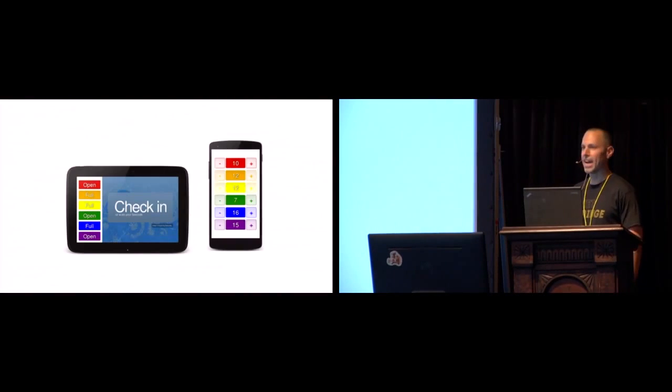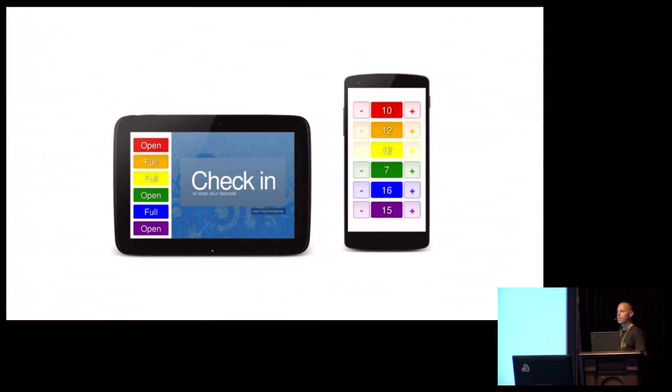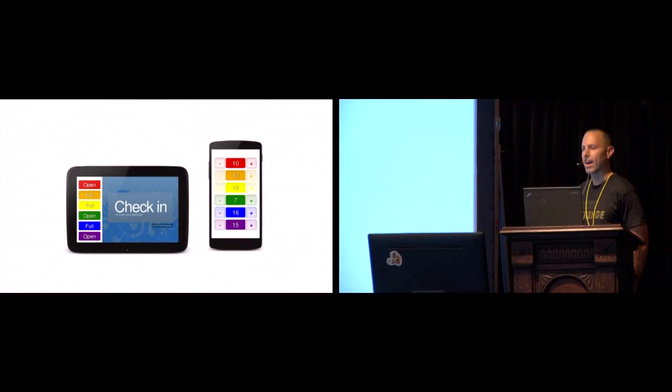On the left-hand side, we see our standard check-in screen. And next to it now is a list of our classrooms, color-coded for easy identification, displaying the status of each class. So the plan is to create a web application that will serve this page. When it is rendered, the browser will establish a WebSocket connection back to the server. The server will also expose an endpoint for the webhook to call.